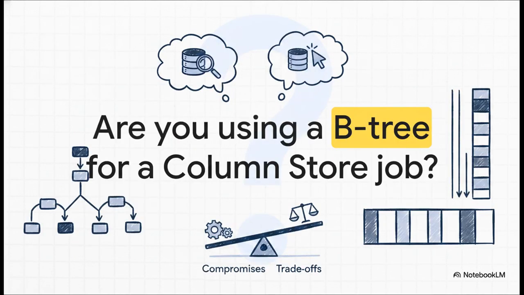So, to wrap up this explainer, I want to throw a challenge your way. Think about the architecture at your own company or in the side projects you're building. Are you trying to force a traditional B tree to do heavy analytics? Or maybe you're using a column store for something that requires rapid single record updates? Remember, as we've seen today, under the hood of every single database is a series of deliberate compromises. There is no such thing as the objectively best database engine. The best database entirely depends on the question you are trying to ask of your data. So what question are you asking?